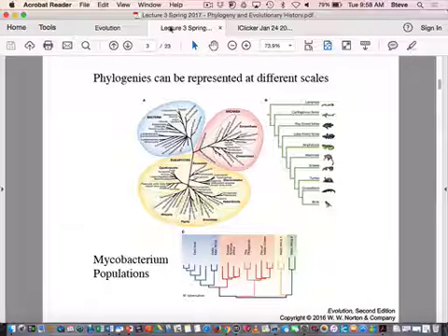And then you can even go down to population level phylogenies, and that's a lot of what I do. I'm interested in the phylogenetic relationships among populations and how they're related, how populations become differentiated and isolated from one another. So there's a lot of interest in this. This is an example of Mycobacterium, an important pathogen in a lot of human populations. Here, each one of these clades is a different color. Here's a bluish clade, and a slightly different clade.